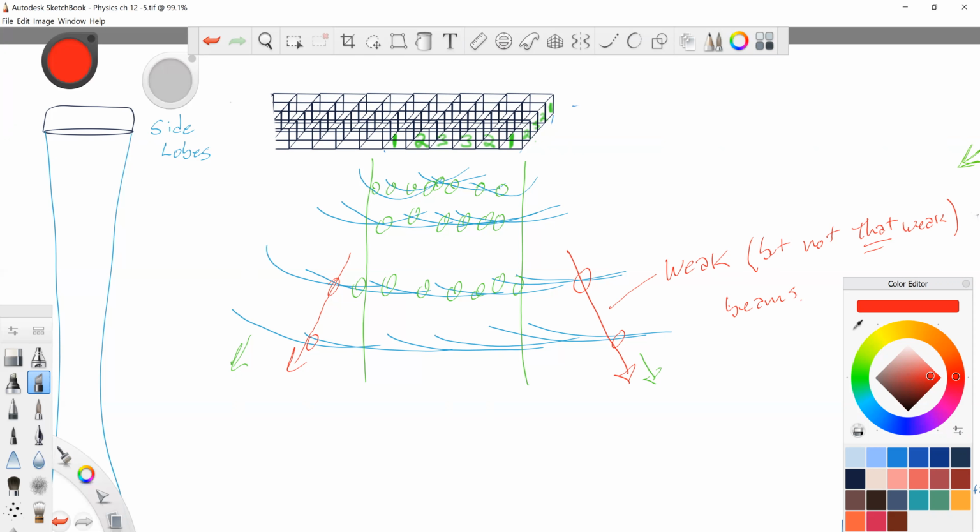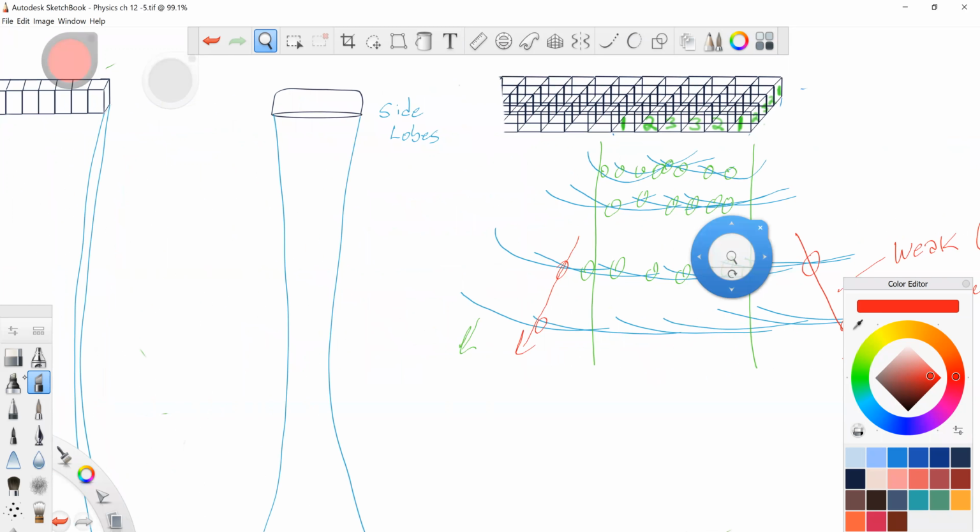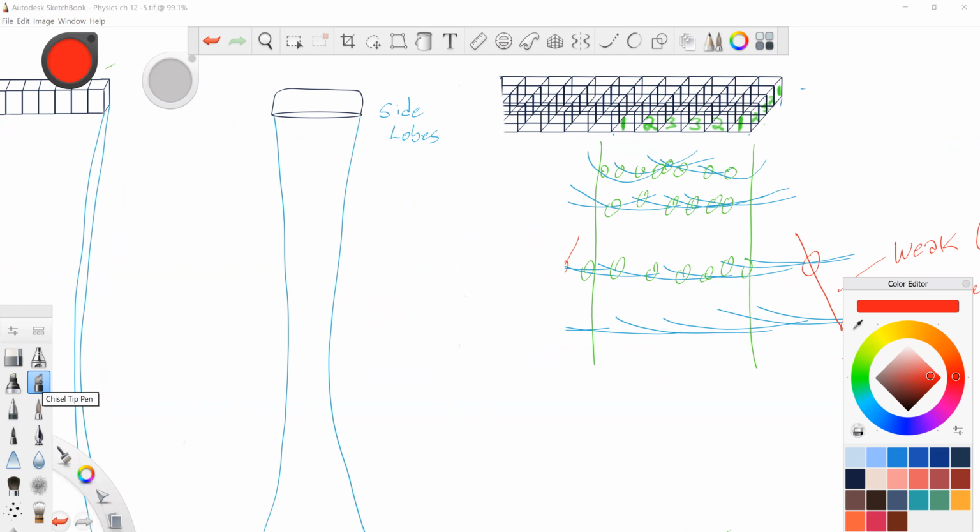So on side lobes, and I'm not 100% sure why they have different terminologies, but they're basically made the same way. They have a different shape to them, I guess. Because remember, there are Huygens wavelets here, and that's making the beam of sound. But as we just showed over here, there are waves that come out to the side.